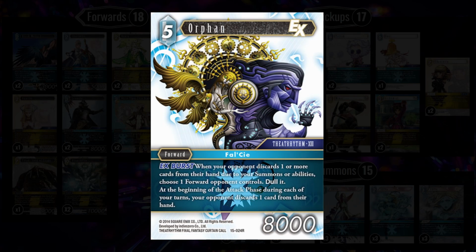Orphan. As I mentioned before, maybe you want to go a bit more discard heavy, so take out something like Beneal or maybe Boonavels and place Orphan in there instead. Every time you go to combat, your opponent has to discard a card, they get to dull something out, you can then freeze it using one of your summons or using Terror. There's so many good ways to do this.